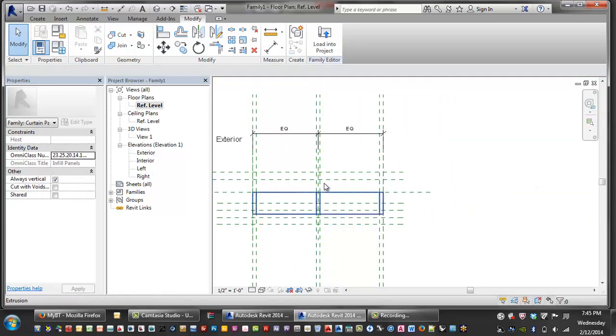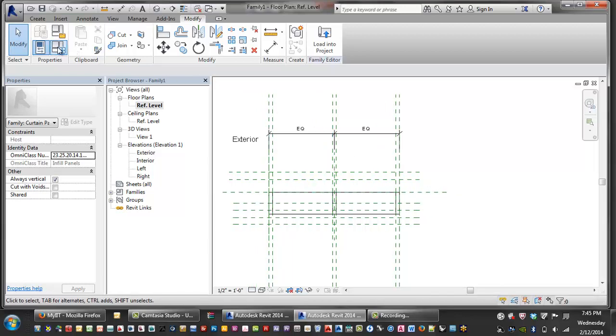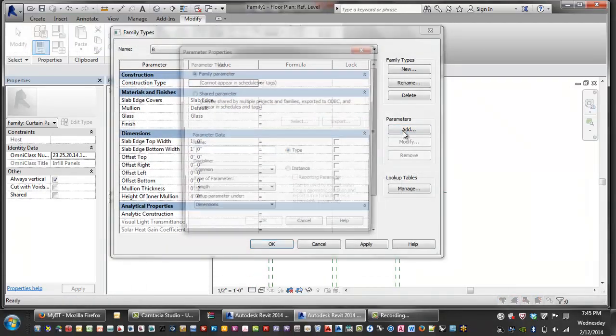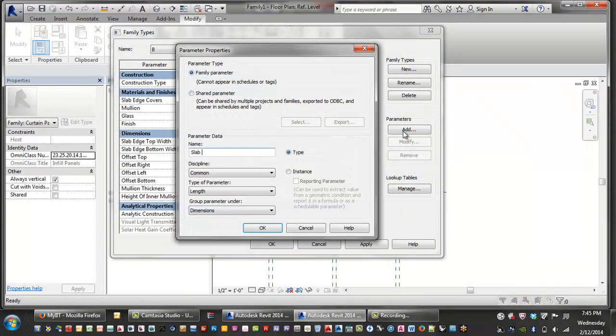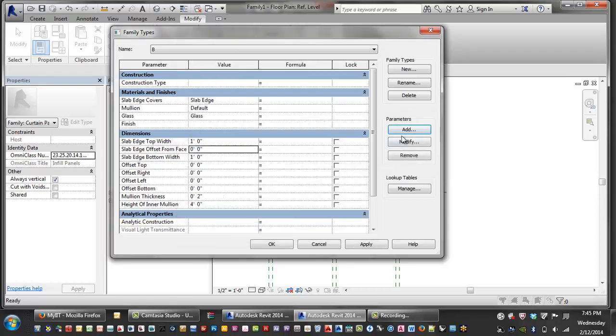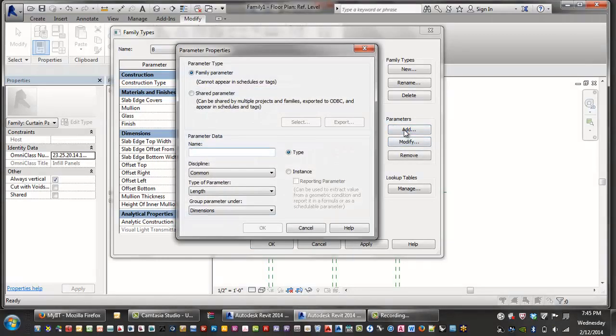All right, so I'm going to have 2 offset values. One's going to be an inner offset for the mullions, another an outer offset for the slab. I'm going to add a parameter for slab edge offset from face. I'll add another one. What would we call that full assembly?